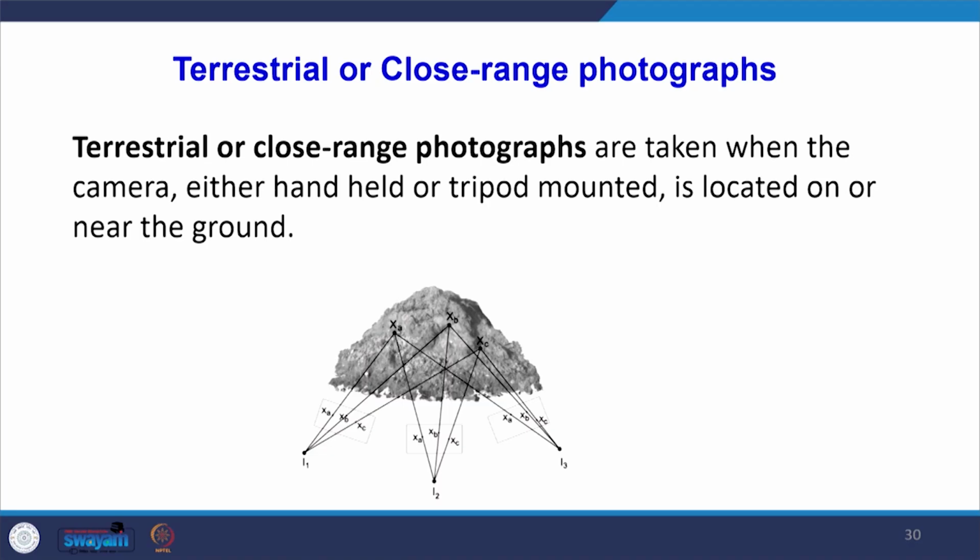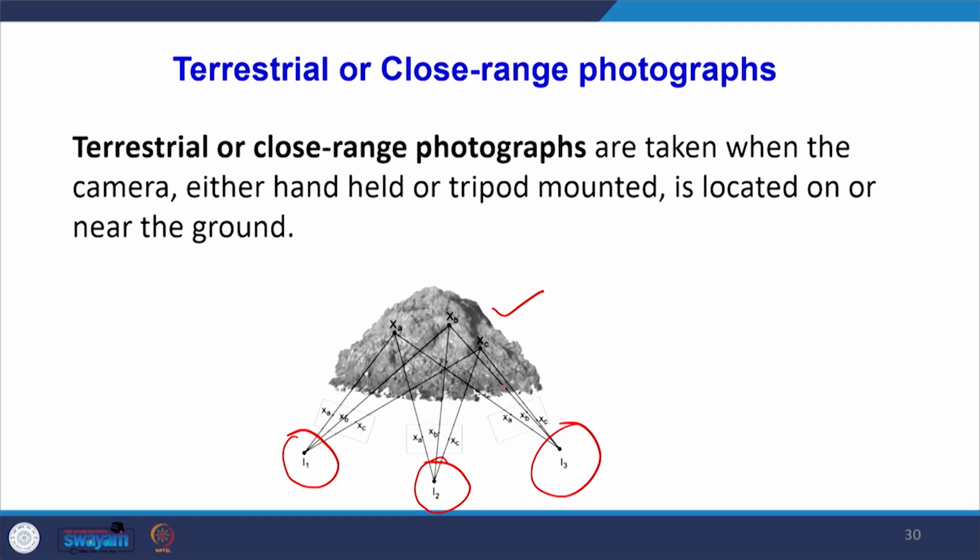So this is the use of vertical photographs, whereas terrestrial photographs are different. In terrestrial photographs, we are closer to the object, closer to the ground. So one can see the hill mass here, and the camera is at I1 position, then at I2 position, and then at I3 position. From these 3 positions of the camera, we are taking images of the facade of the object, and now we have 3 images. Probably there is some overlap between these 3, so we can create a 3D model of the area.